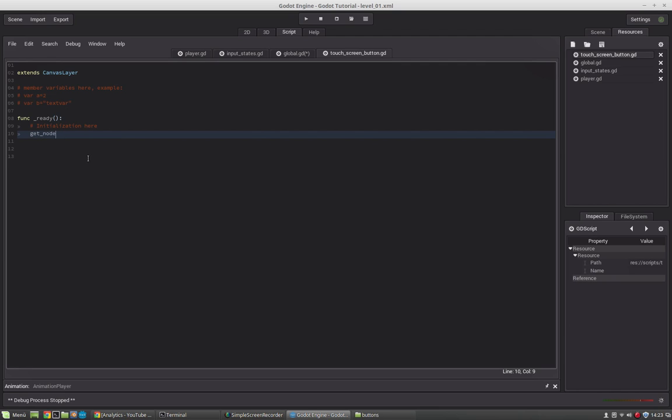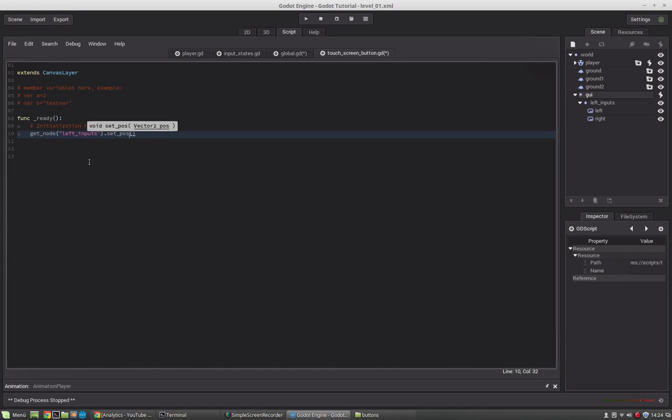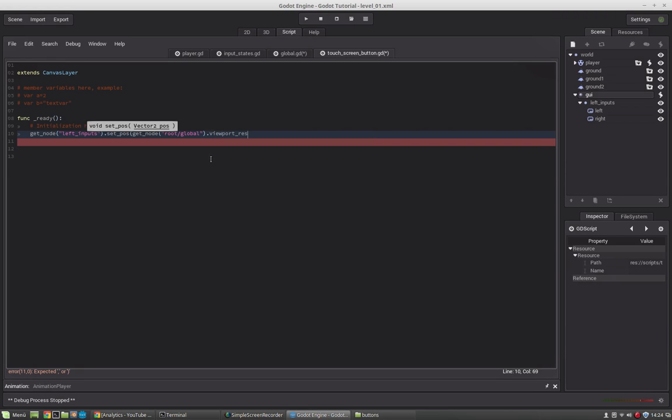So we just say get node left inputs, set pos. Now we say get node root global, and here we have viewport res, and the x value will always be 0, so we create a new vector which is called vector2.